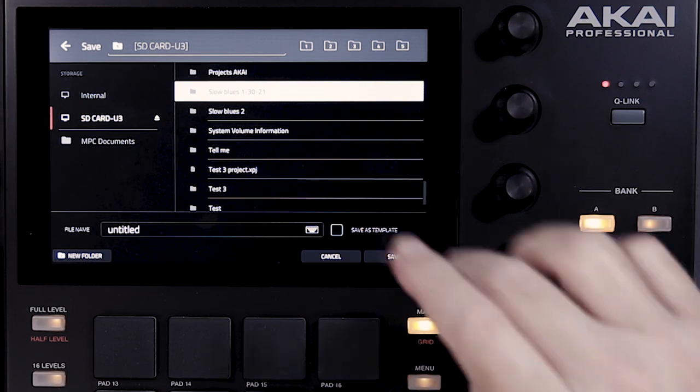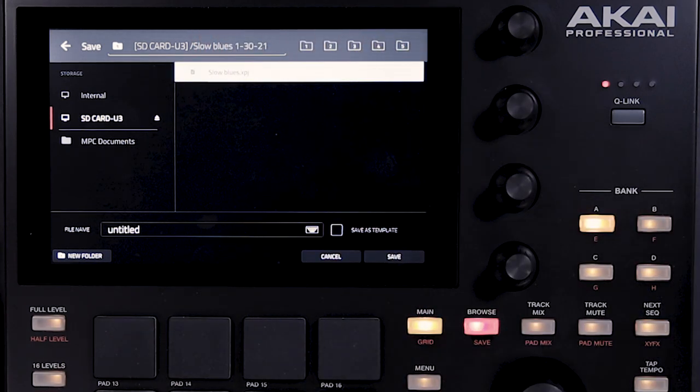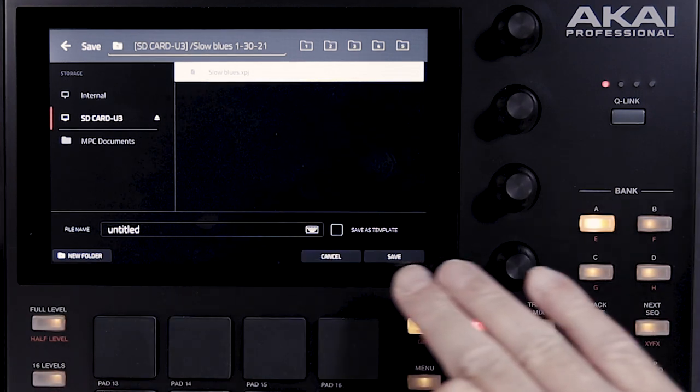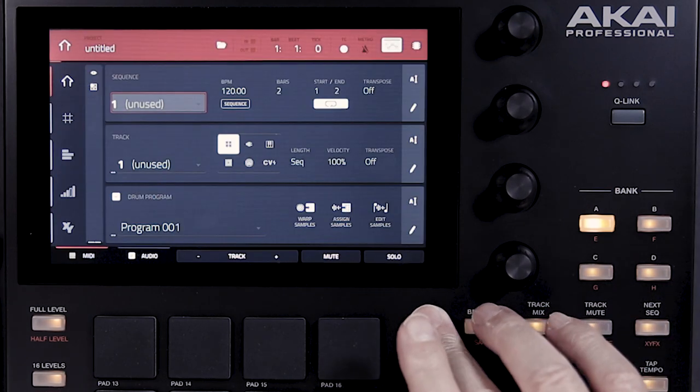There's slow blues. Double click it to open it. Oh, great. There's our file. There's our .xpj, which is our project file. But there's no way to open it. Ridiculous, Akai. It's ridiculous. So I can't open it there. Got to go back to main.